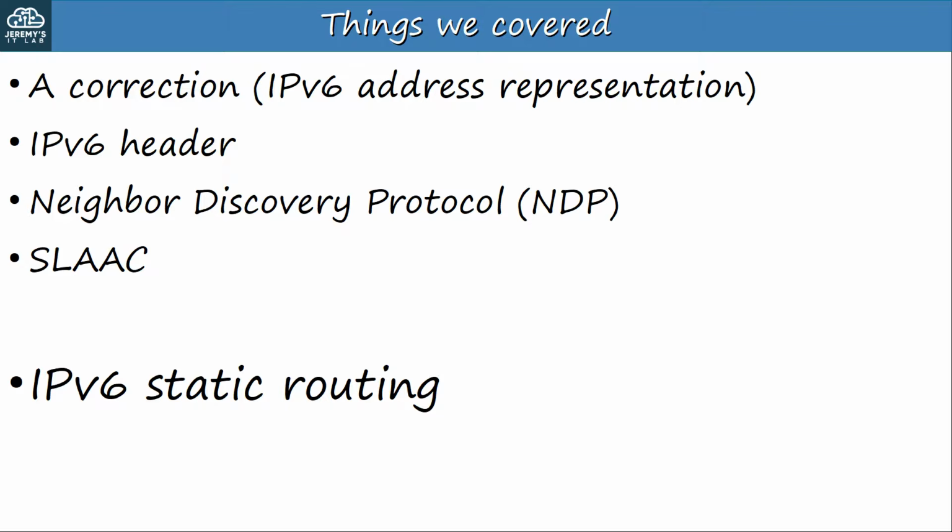Finally, we covered IPv6 static routes. Remember those 3 types: directly attached, recursive, and fully specified. Also, network, host, default, and floating routes. All of those types apply to both IPv4 and IPv6, so some of the information here was review, but some of it was new.